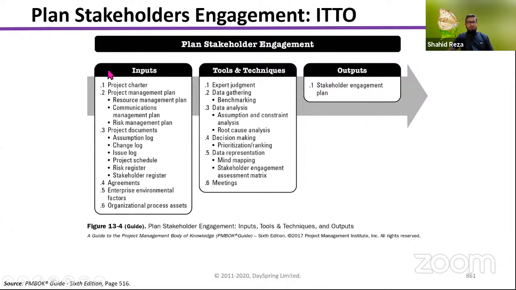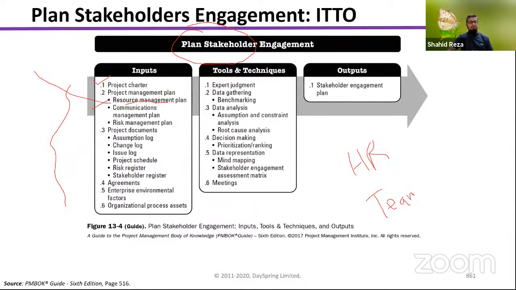Okay, so our target is to develop the stakeholder engagement plan. So what will be the inputs we need? First one is the project charter. So that will be one input. Then the resource management plan. Resource management plan means what? We are talking about stakeholder engagement. This resource management plan is actually talking about the resources, human resource, people resource or team resource. All are planned in the resource management plan.